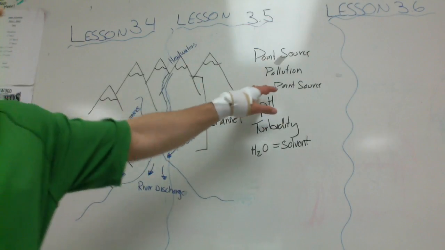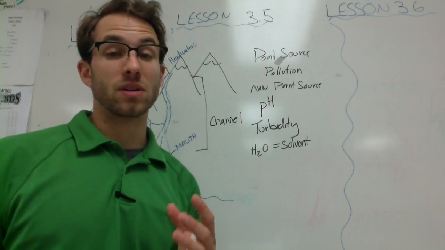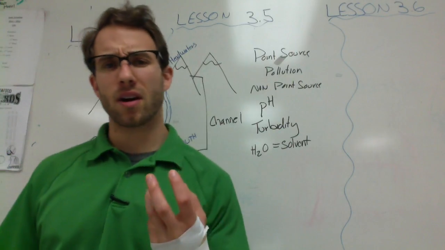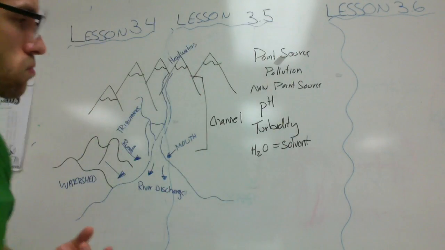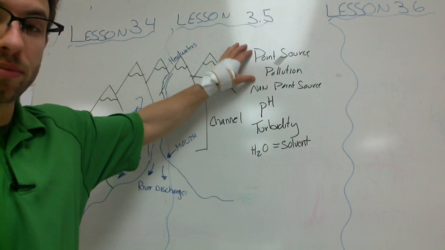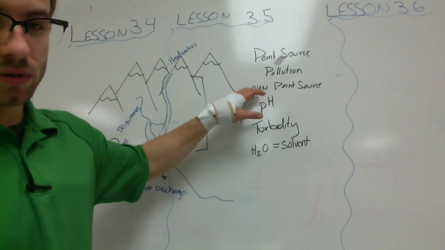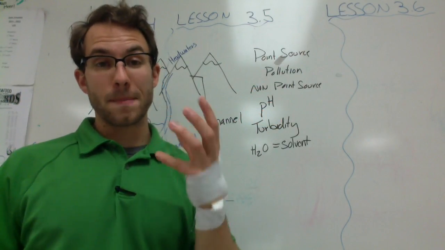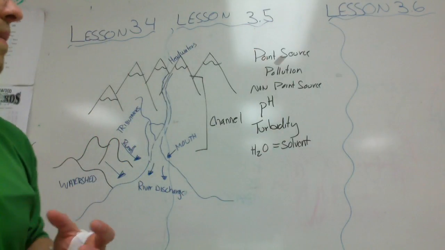Now, on the other hand, you can imagine non-point source means that we don't know where it's coming from. We see that there is pollution, we see that it is present, but we cannot find the origin or the location. Now, in modern days, we find that point source pollution has been prevented and regulated much better, but non-point source pollution is actually the real problem, the real kicker, the mystery, the solving, and that's what we're trying to eliminate.